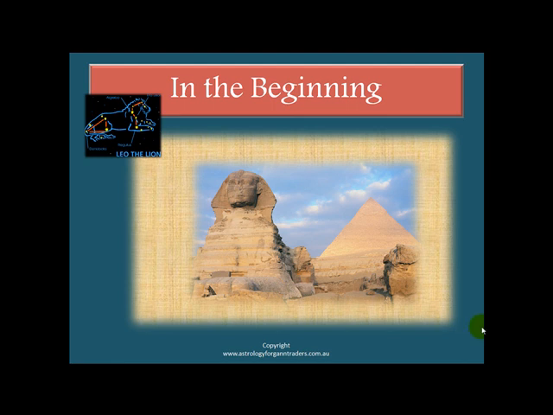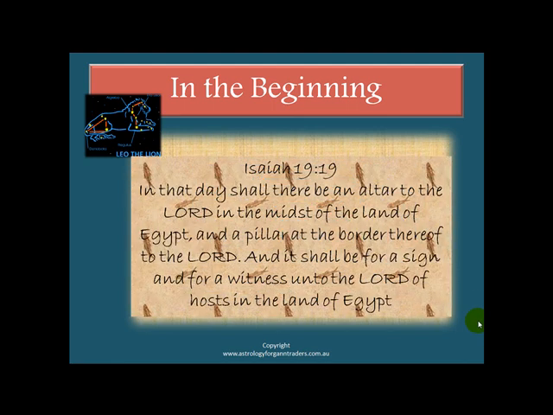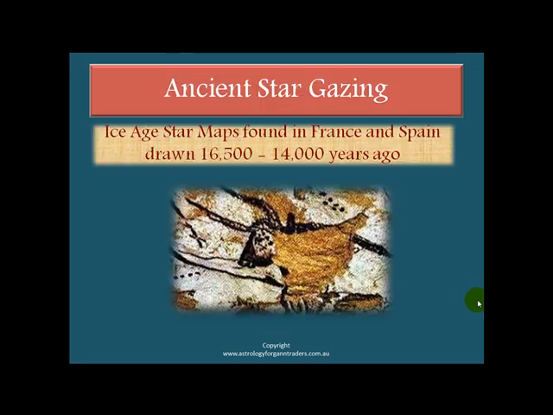But it's even mentioned in the Bible, in Isaiah 19:19: In that day shall there be an altar to the Lord in the midst of the land of Egypt, and a pillar at the border thereof to the Lord, and it shall be for a sign and for a witness unto the Lord of hosts in the land of Egypt.